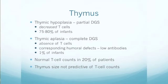Less than 1%, thank God, but it's a big part because these people present as, you've heard of bubble boy, and that's basically what they are. They're considered like a severe combined immune deficiency. It knocks out their T cells, but also knocks out the other arm. So most of their immune system is actually knocked out. These children have a lot of issues, and for them, we have to do pretty early transplants, which we'll talk about on the treatment side.